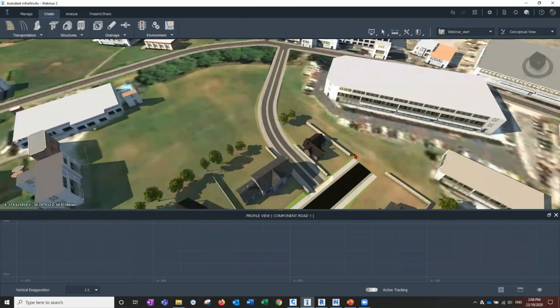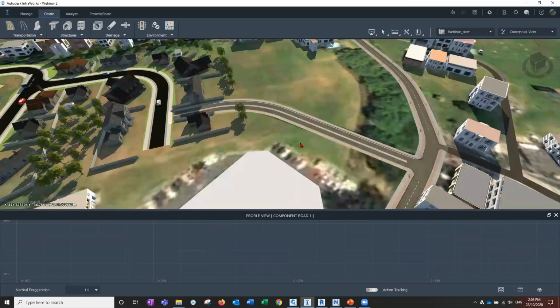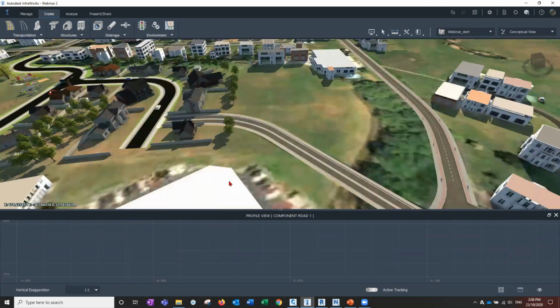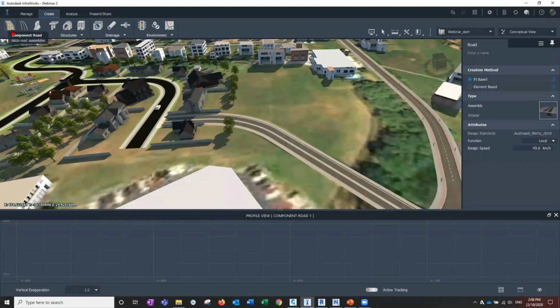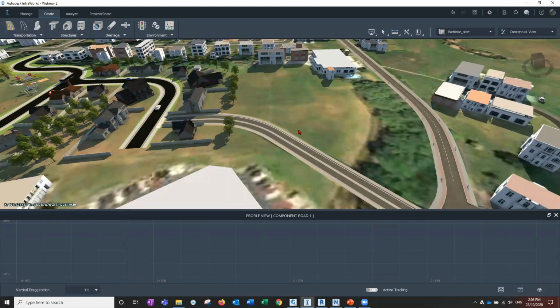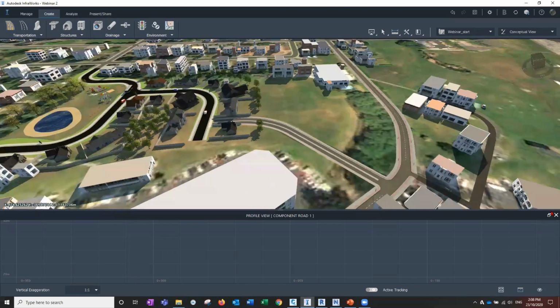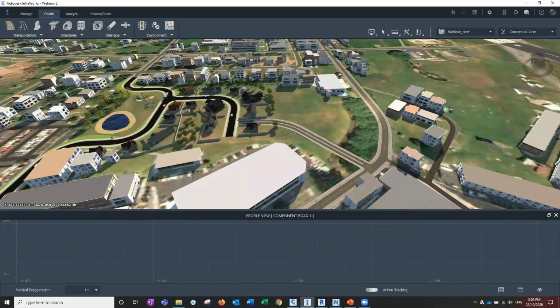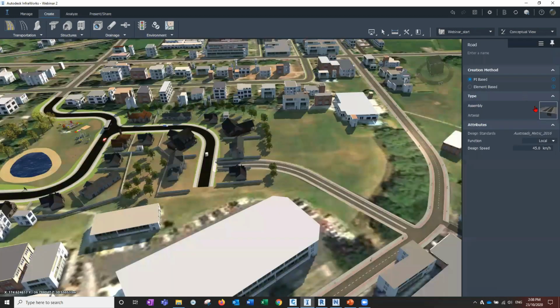Let's look at doing a couple more roads. Let's do one up here. Again, I'm going to use that same component road, and we're using the same assembly, and we'll just snap it to there, to there.